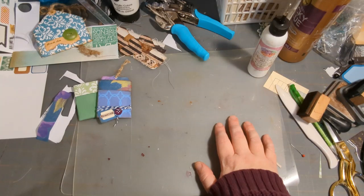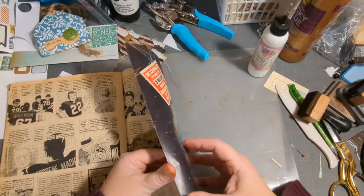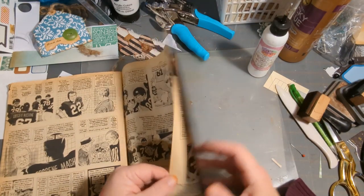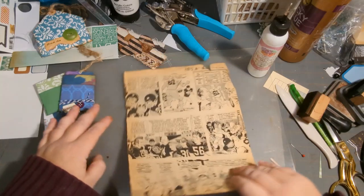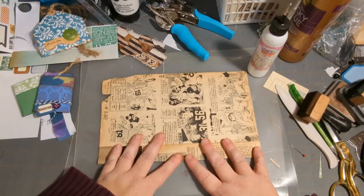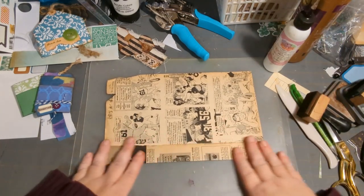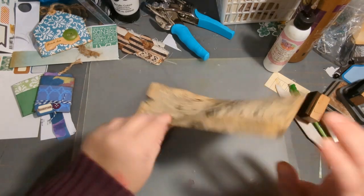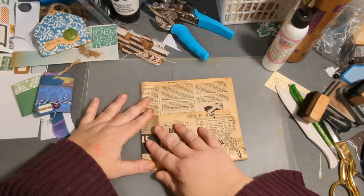Let's see. Give me a second. Of course, I don't know how well these will hold up. I don't know how brittle these are, but we'll see. Let's see. So this is a way different size page. So let's just fold down the edge. This is a good inch, because it's a bigger piece of paper. And then we're gonna fold it over more than halfway. Make sure these line up.